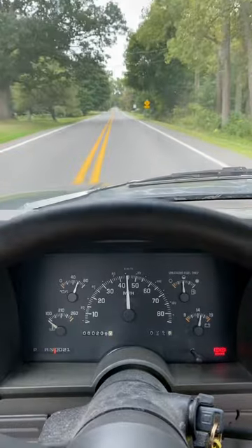Got a text from a friend at work about a free riding lawnmower. We're gonna go see if we can pick it up — the old 94 C1500. The thing about picking up free lawnmowers is you gotta just go. Somebody texts you, you can't wait because the other guy's gonna get there first.